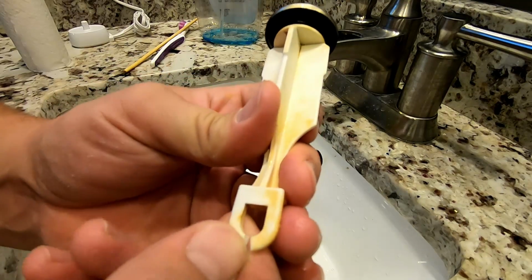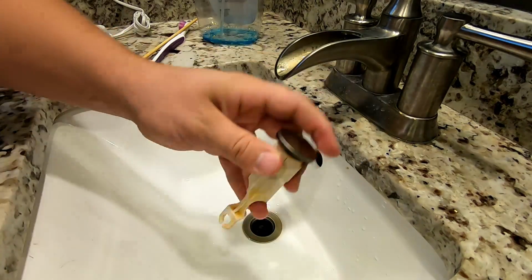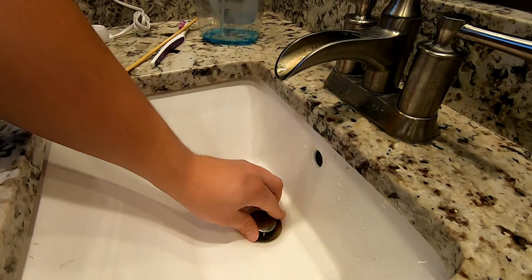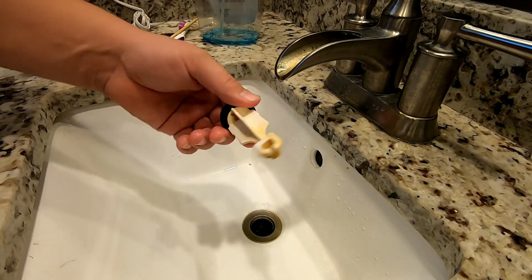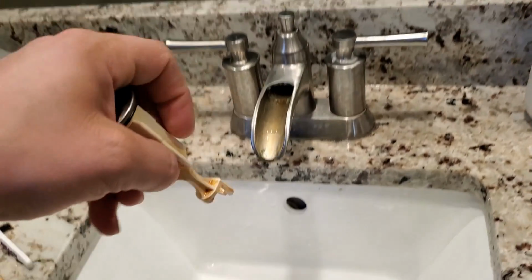And this is still too narrow, so when we push it down, it'll actually flex open over that rod. And there it went. So now it's connected, and then whenever it needs to be cleaned, just pull it up and it pops right off.